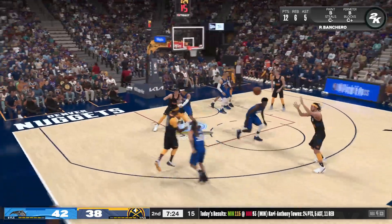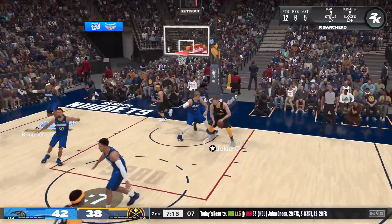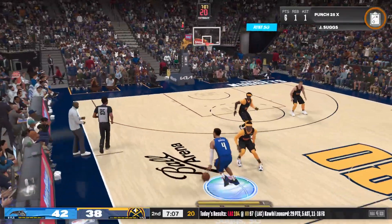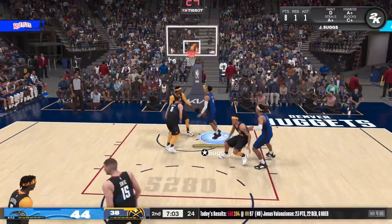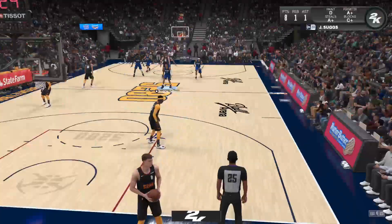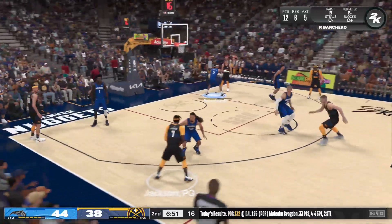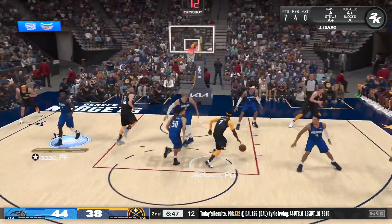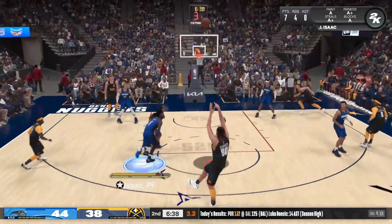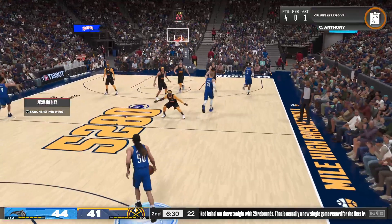Jackson against Anthony — Jackson passes to Gordon, here's Caldwell Pope. Jokic has got 15. Over Bogner — tries again, it's hauled in by Isaac. Isaac's got four rebounds in the game. Suggs with the drive — oh, a beautiful crossover! Suggs has got eight points. On the drive, Suggs can be a bit unpredictable, which keeps him a step ahead of the defense. Outside Caldwell Pope — Jokic passes to Jackson. Jackson against Anthony, pass to Gordon — Jackson with a screen on Isaac, for three, Gordon gets it to drop. Two of four. You can't let Gordon have room from outside — he's more than capable of knocking down those perimeter shots.